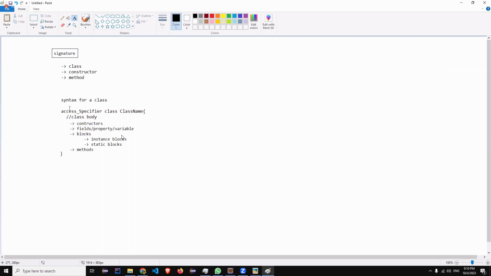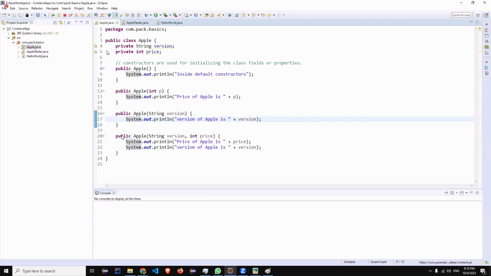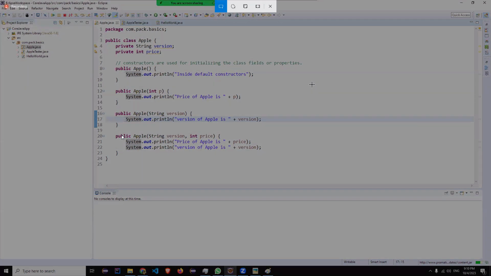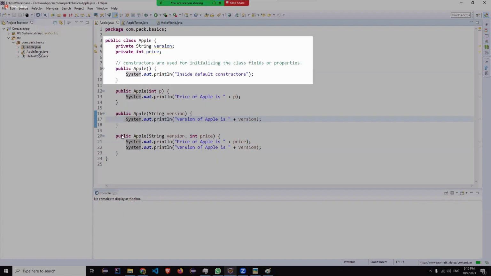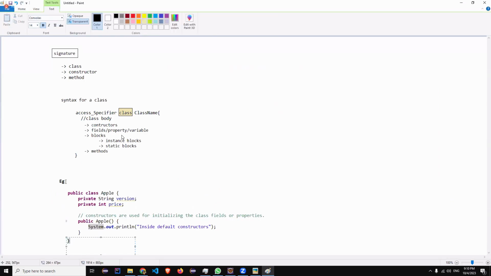Okay, but have a look again. What I mentioned here: access specifier, class, and then class name. This class is actually a reserved keyword of Java. That's how the compiler knows that we are going to create a class. Okay, this was the syntax. What can be the example? So I'm writing its example. I can take the same example, Apple class. Okay, this can be the class. Let's make it simple, I just want to save some space here. This can be the example. I hope I'm making myself clear about what I'm designing for you guys here.